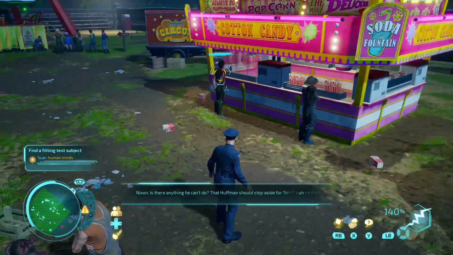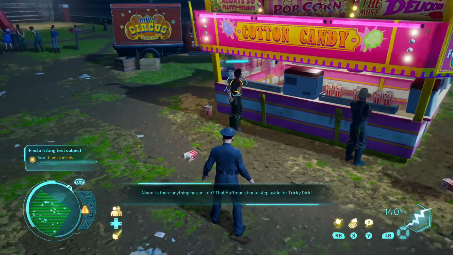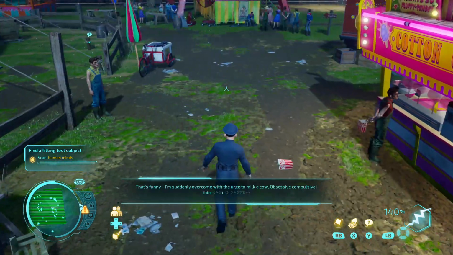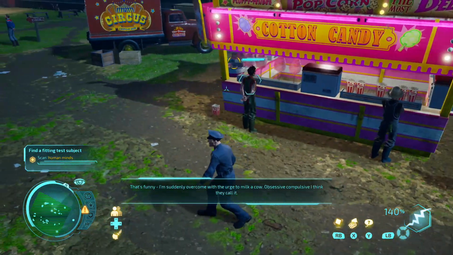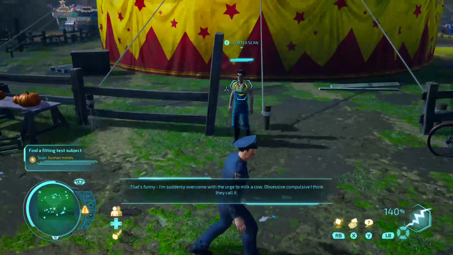Officer, Mr. Red over here. Is there anything he can't do? That Huffman should step aside for Tricky Dick. That's funny. I'm suddenly overcome with the urge to milk a cow. Obsessive compulsive, I think they call it.